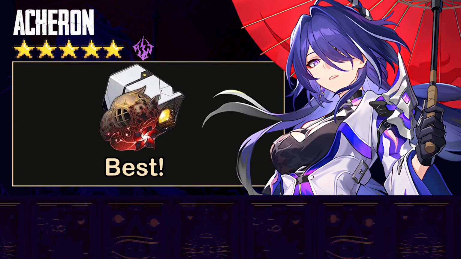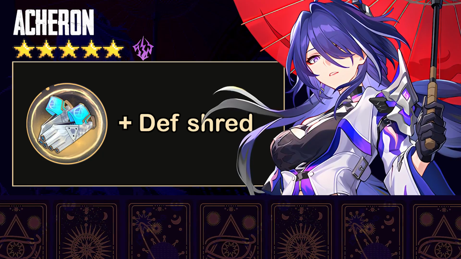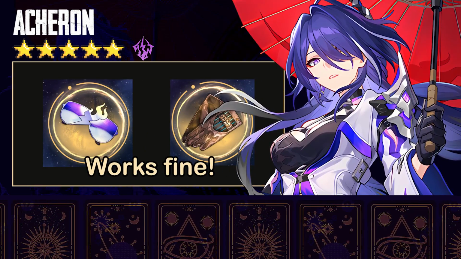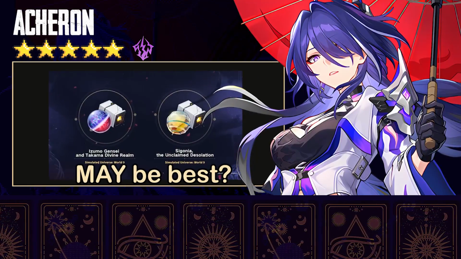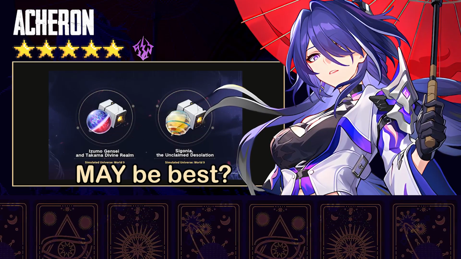Looking at her kit, the Pioneer set will be the best slot. Alternatively, the good old Genius set plus Pella or Wolf, Lightning set, or Musketeer set can work with her fine. The livestream revealed new sets as well, which may fit her well for her planar sets. But for what we have right now, South Soda is easily the set to go for.